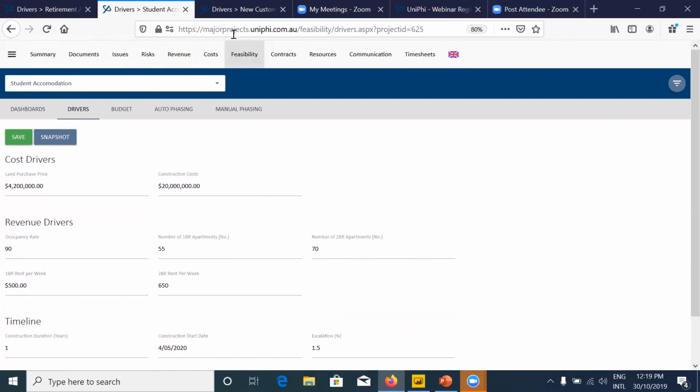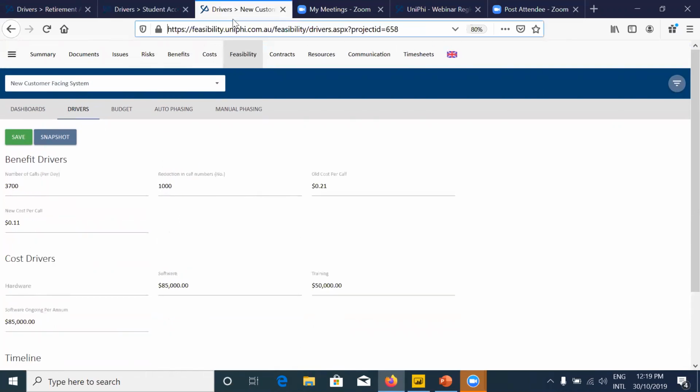And then the third one, if I click on this particular tab here, we then get new benefit drivers and cost drivers. Depending on our client and what they're using it for, you've got a benefits module. That's the same as the revenue module. It's just looking at the fact that it's not always revenue. It could be, as per this case, a reduction in cost. And so we label that module. It's exactly the same module, functions the same way, but it's just labeled as benefits. And so we've got benefit drivers instead of revenue drivers.